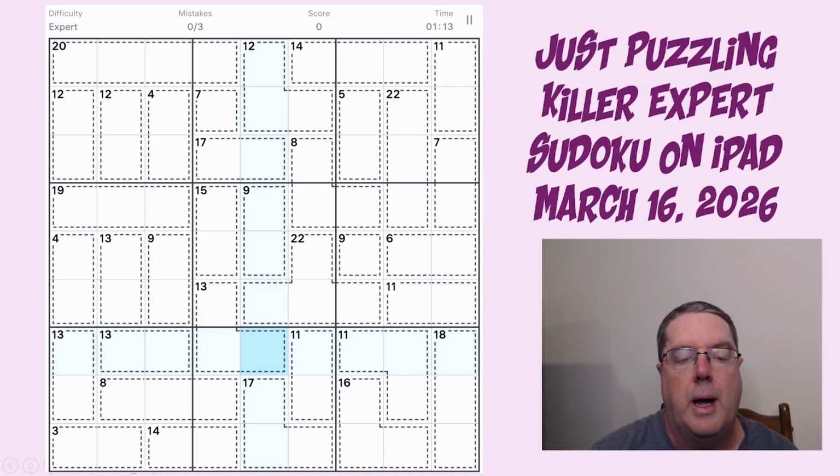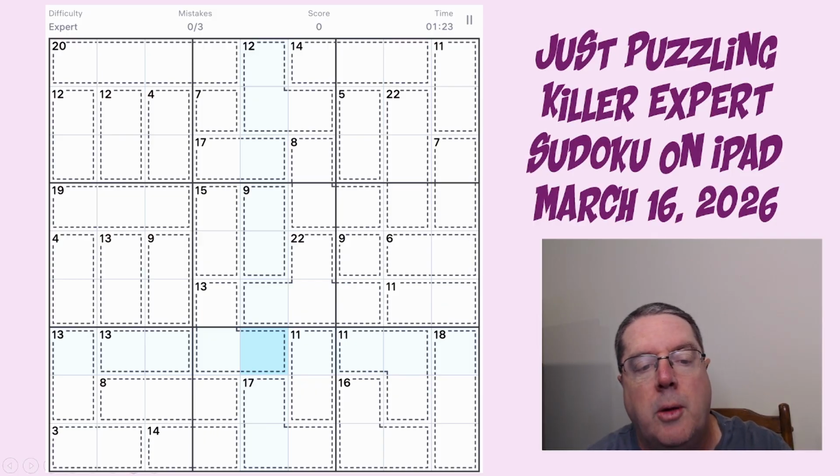The one thing I will say is every row, column and box has to have 1 to 9. Adding it up adds up to 45, and that comes in handy. I'll show you that to start with this one. So you can see here I've got a full cage here, full cage here, full cage here, and a partial cage that goes over by one spot.